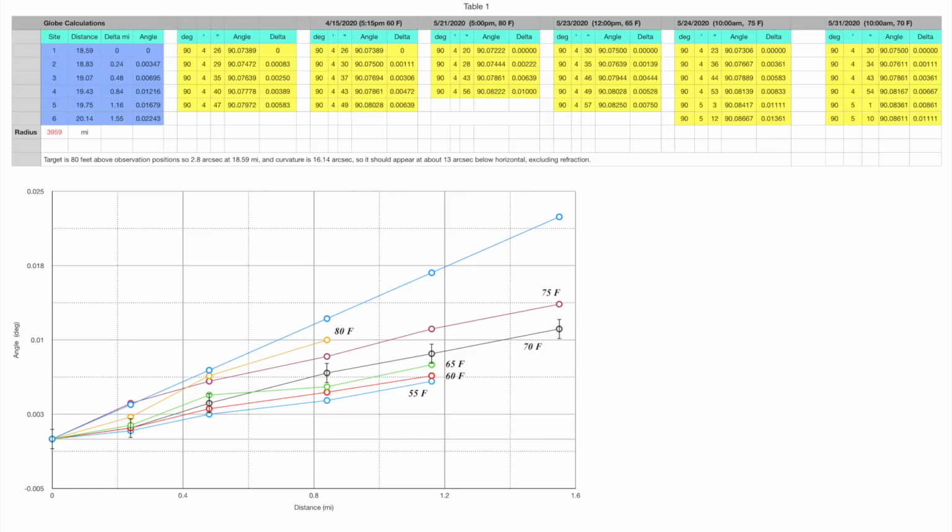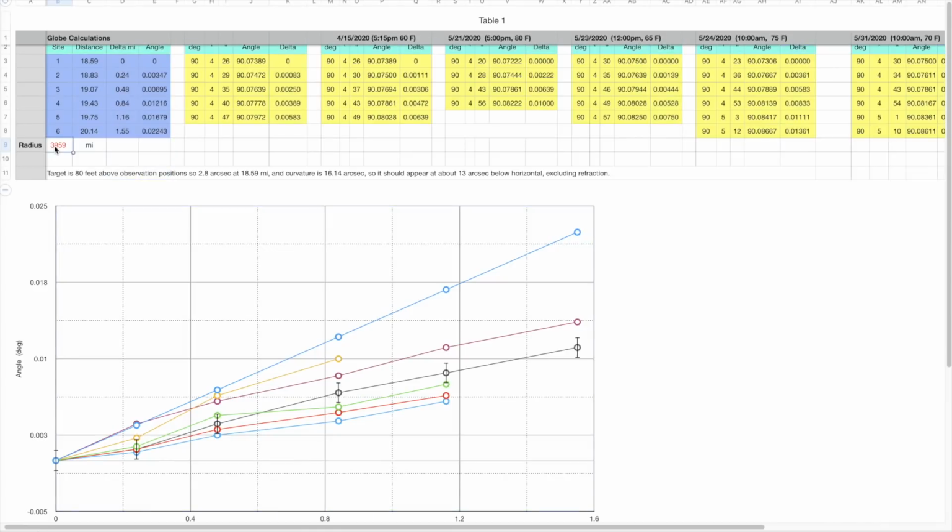When we associate the temperature with the curve, we begin to see a pattern that's quite interesting. Notice the temperatures for each curve start out at 80, the orange one. Then it goes down: 75, 70, 65, 60, 55. Wow! Isn't that incredible? Now let's change the radius of the Earth on the spreadsheet and move that blue line just to curve fit.